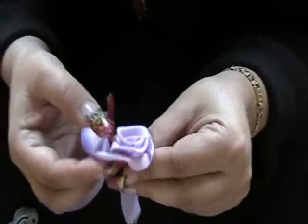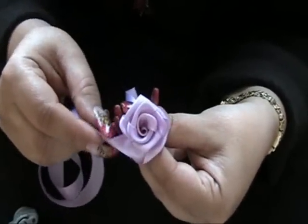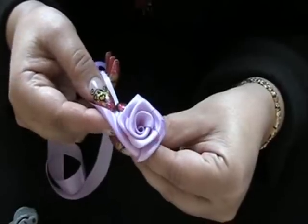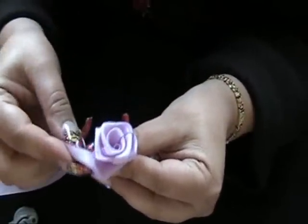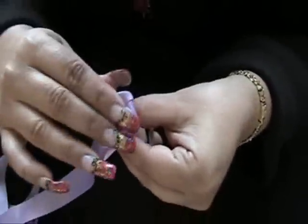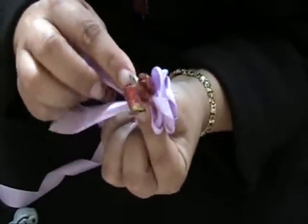Just twist it. Now I hope that my nails — I know I get a lot of comments about my nails being in the way — but what matters is this: you see that I'm just taking the material, just twisting it back. Not in the way. Just twisting. And that's it. So I like to take the end, twist it back, and pinch it on the bottom.